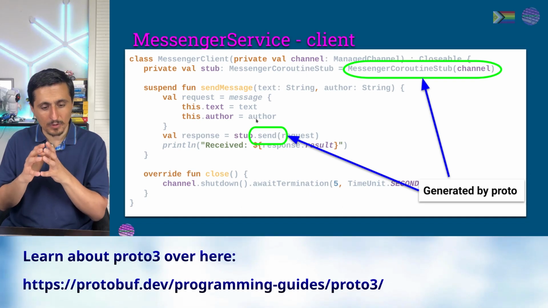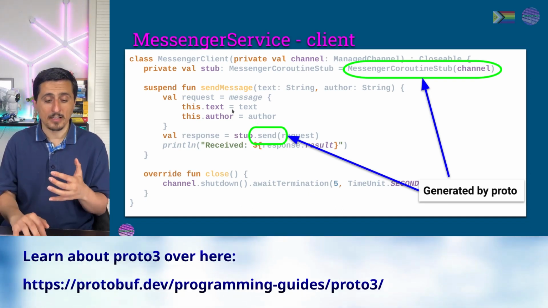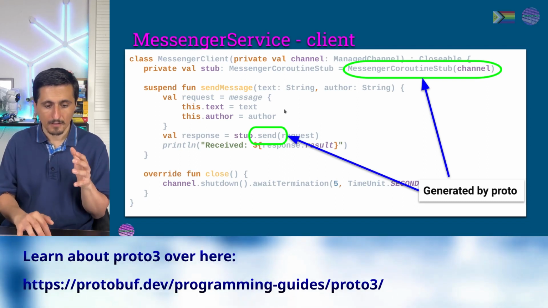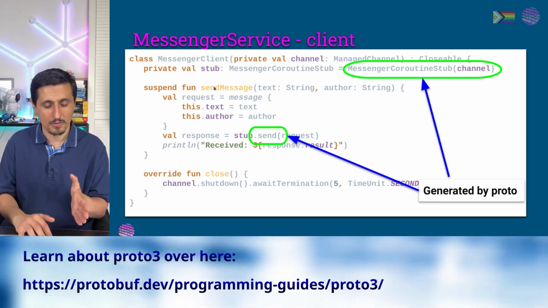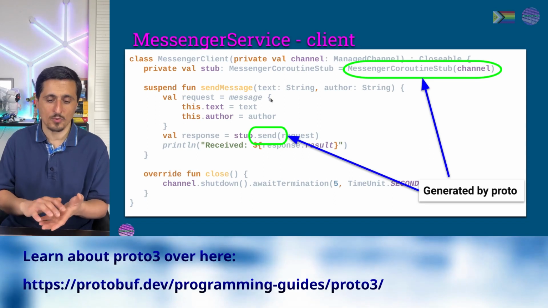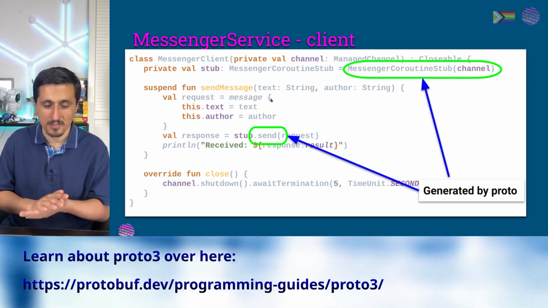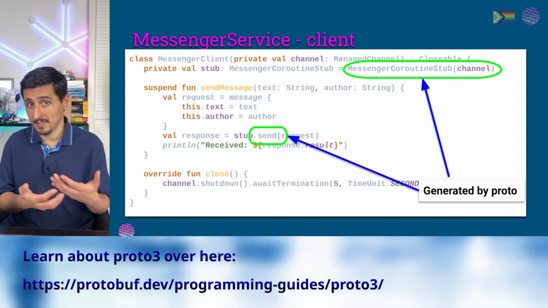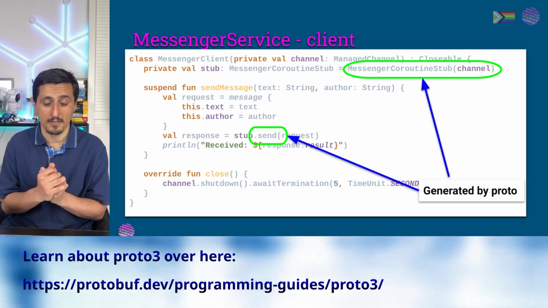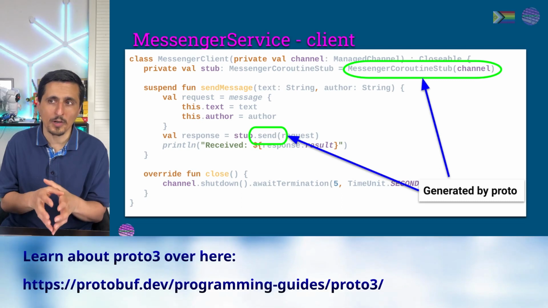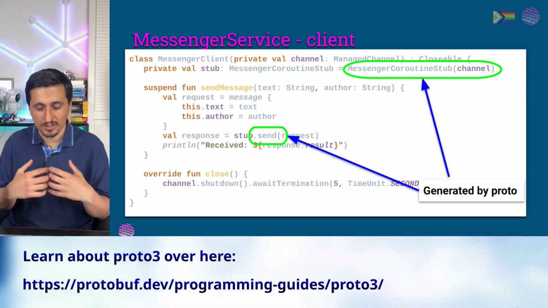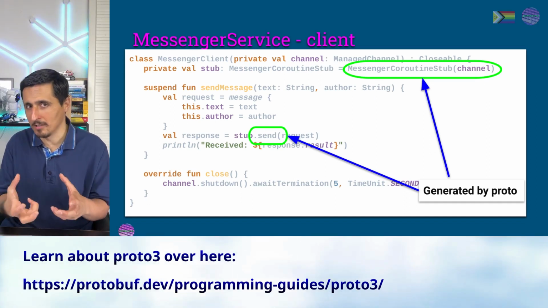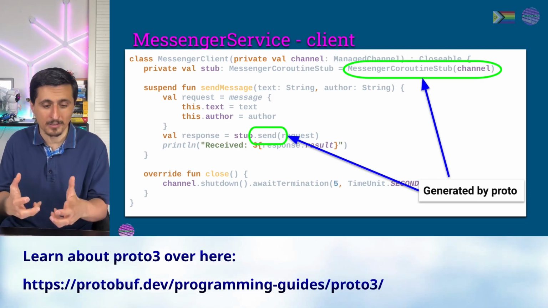And it will allow us to send a message that we create with this message function. And then, of course, we print the results to the console. So essentially, when we send a message, we send a message with arguments text and author, both of them strings. We create then a message to be sent, and then we send the message using the send for the client. Stub here is more in the context of a stub to be able to access our service, but it's not technically a mock client. It actually is a real client in this case.